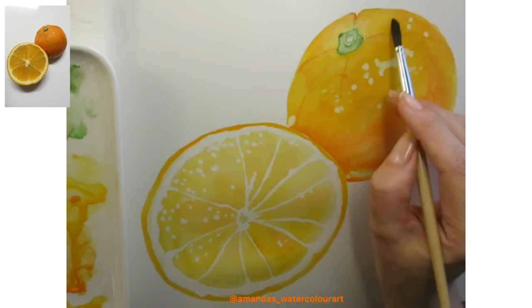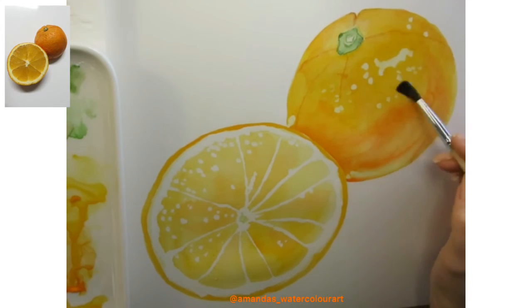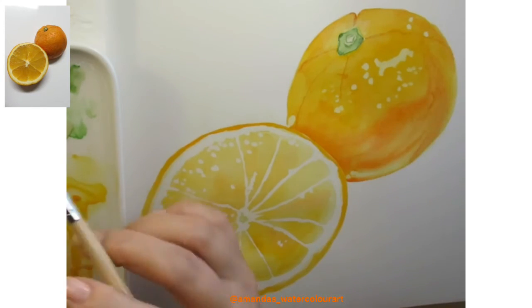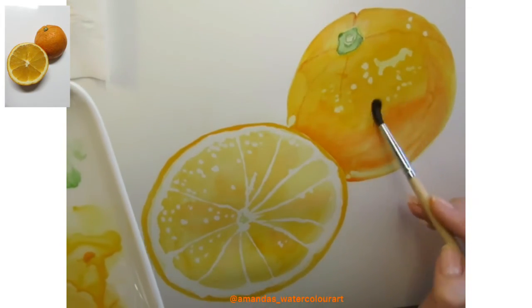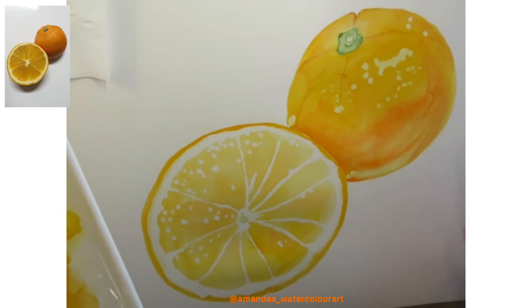Now, of course, you can paint around all of these highlighted sections if you prefer. It's up to you. I just found it so much easier because I really wanted to keep those highlights here, because that's what's going to make the difference in this orange painting. It's going to make it look more 3D. So I'm just mixing a little bit more yellow, and I'm going to paint it over these little highlighted sections, because we don't want it to be too bright.